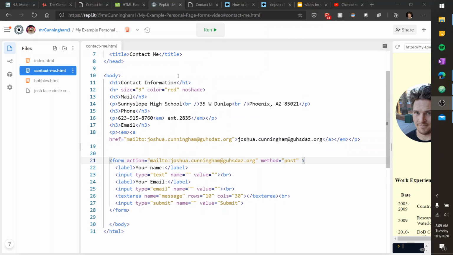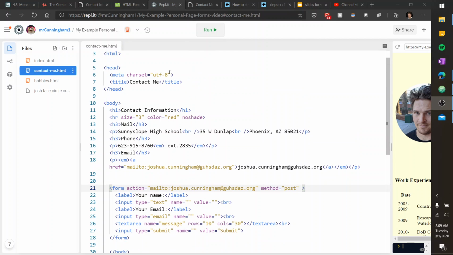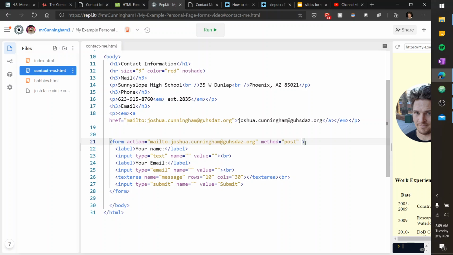So just like encoding in the head up here, where we had UTF-8 as the character set for encoding, for this we're going to say that we want this encoded in plain text. Okay, plain text means just letters.